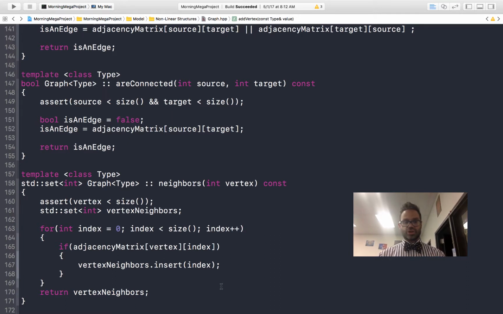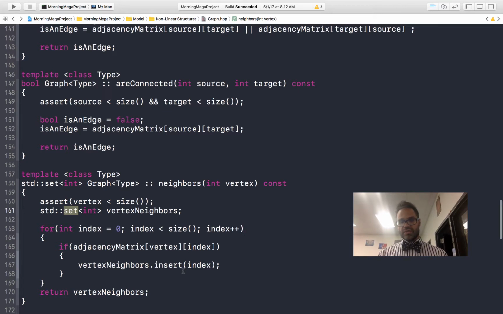And so this makes sure, because we're using a set type right here, the standard library set, we won't have any duplicates. So if there was a connection that already existed in there, that index wouldn't have to be worried about adding in more than once. So we've got that making sure we have only a discrete set of values that gets added to that. And return neighbors, easy peasy, we're good to go.